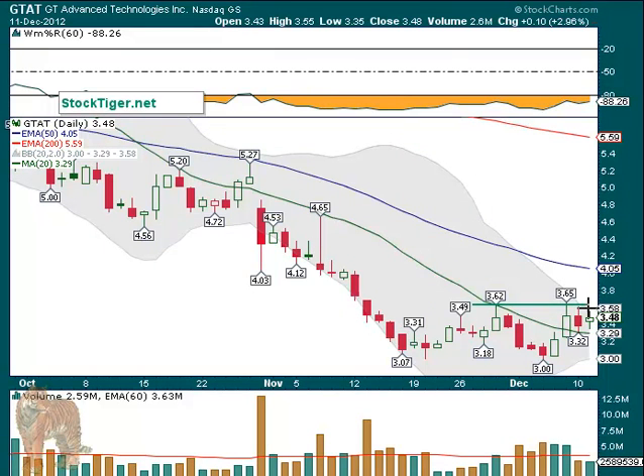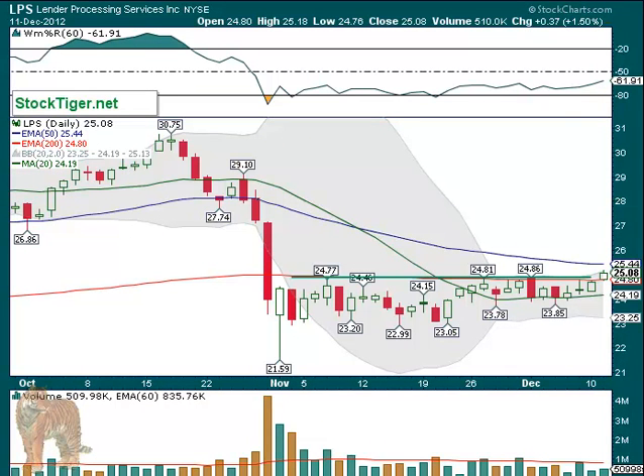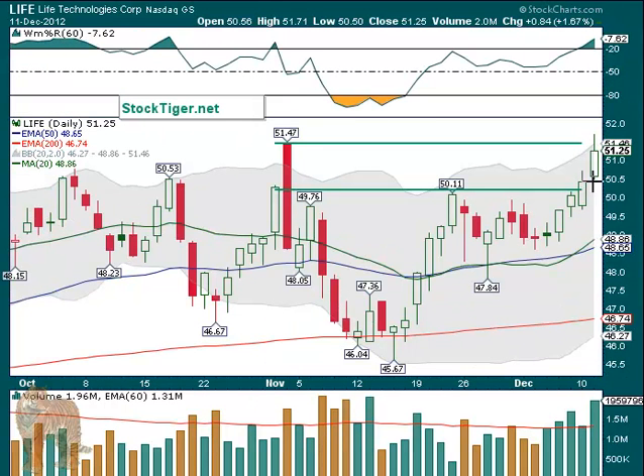GTIG — I was looking at the chart, wanted to watch it. It's still in that consolidation area. LPS — we're up within about $0.10 of that level. It needs increased volume. $25.44 is the 50-day, but it did start moving above — it was up $0.37, about 1.5%. But it has closed over the 200-day EMA, and that's the first time since back in late October. This is just the second day, showing it did hit our target. It could run further from here, but that was our immediate target — just this $1.50 move from the $50 area up into the $51.50 area.